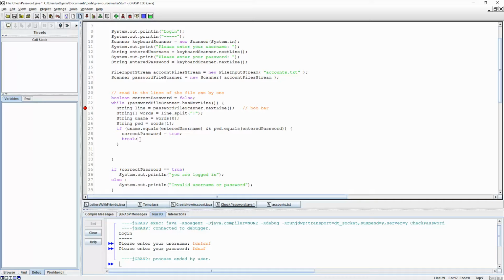It's still fast by human standards, but by computer standards, reading something from the hard drive, in other words every time we read a line from the hard drive here, is relatively slow. So we don't want to keep doing over and over, reading another line, reading another line, if we don't have to. So if we can break and stop looping, that's what we want to do. So use the break there. The program would still work if we didn't have it, but we wouldn't want to keep looping if we didn't need to. Just good practice.